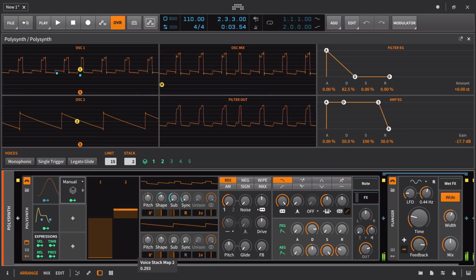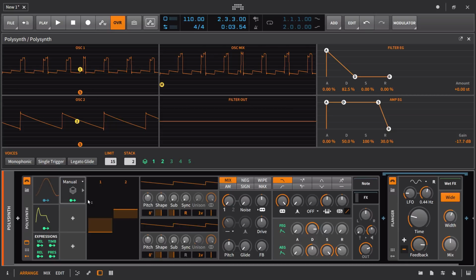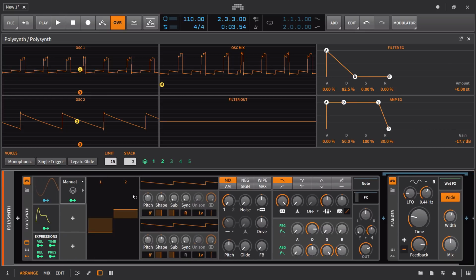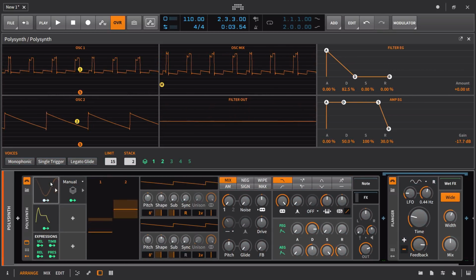Like at 100% or way down, etc. But where this gets really fun and interesting is that you can take something like an LFO, or you can take a random device and you can set it up to work with something inside here. So usually that's going to specifically be this value. So when you use the random or a step sequencer or something like that, you can have these values jumping and changing around in real time, which is awesome. That is the major advantage to working with, at least in my opinion, working with the voice stack as compared to just working with what you have going on up here.